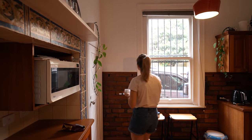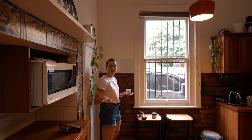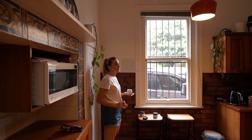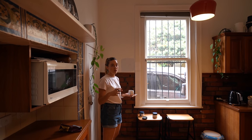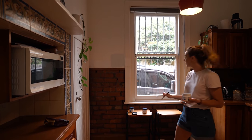Let's think about this for a minute. Black cabinetry, red brick, white trim, potentially maybe a white tile. That's very high contrast stuff. And if we go all white walls, it might be a bit too top heavy, a bit too contrast, a bit too modern. And this isn't a modern home. And I feel like you should kind of embrace what you've got. We'll come back. We'll give them a second coat.